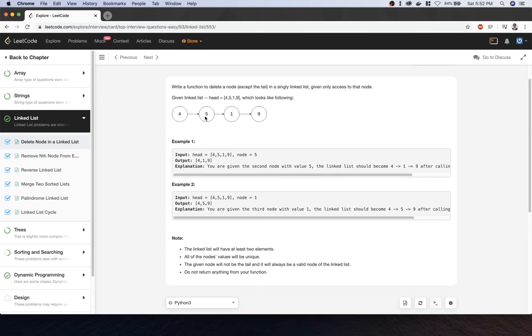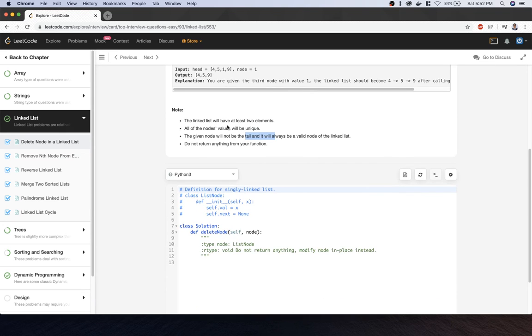at the current one that I'm at, is it equal to the node that I want? And in this case, it actually just happens to be true. You do want to delete 5. So then I know my previous, I know how to get my next, which in this case may be null. However, they told you that you're not going to be given the tail to delete, so this next won't be null. But it doesn't really matter if it was null. The algorithm would actually be the exact same thing. You would want to make the previous's next equal to whatever the current's next is. And that's simply how you delete the current node. So let me just do this real quick.